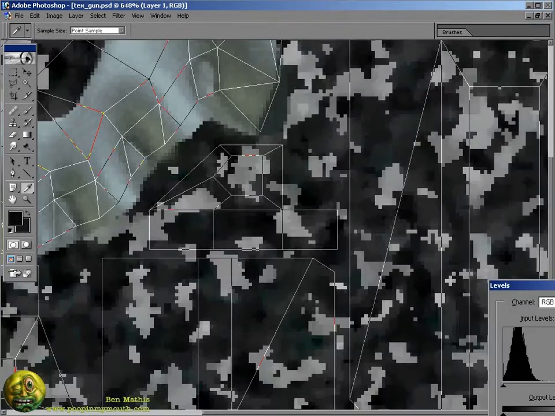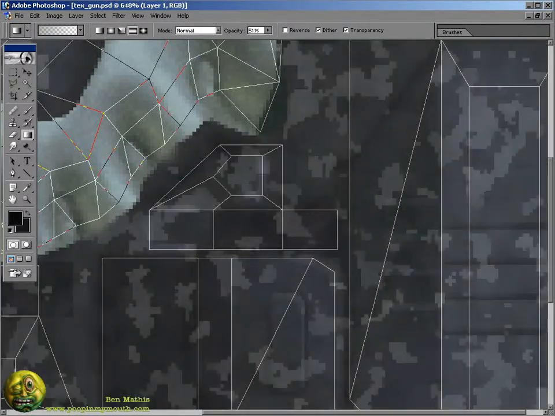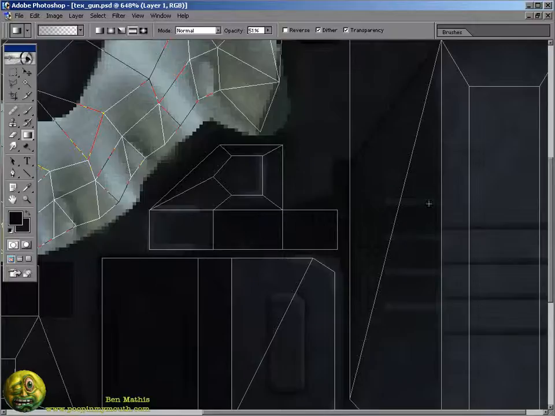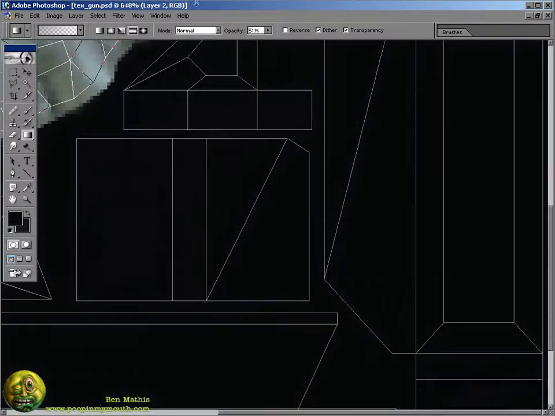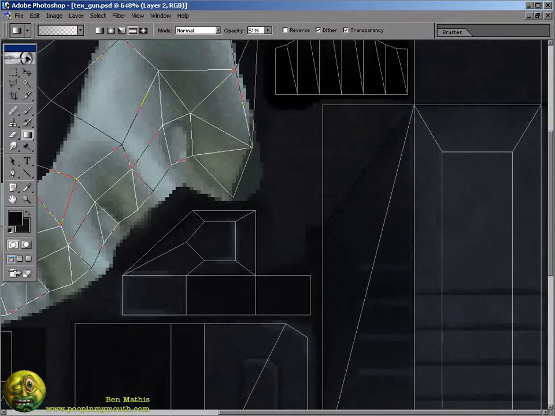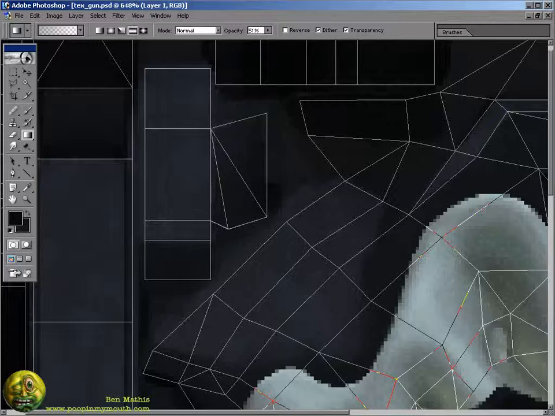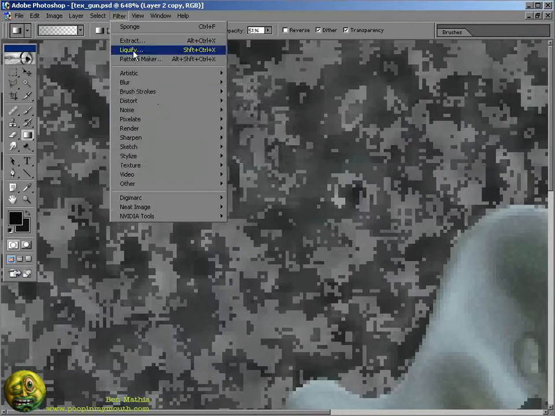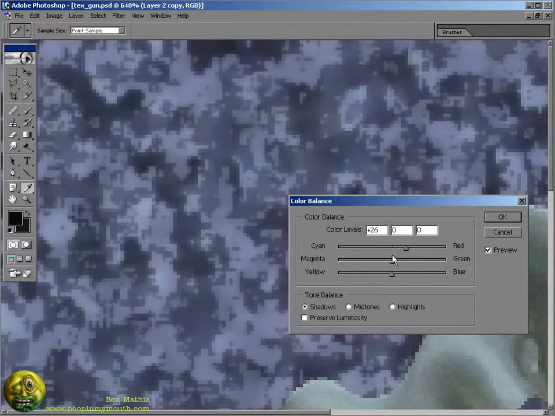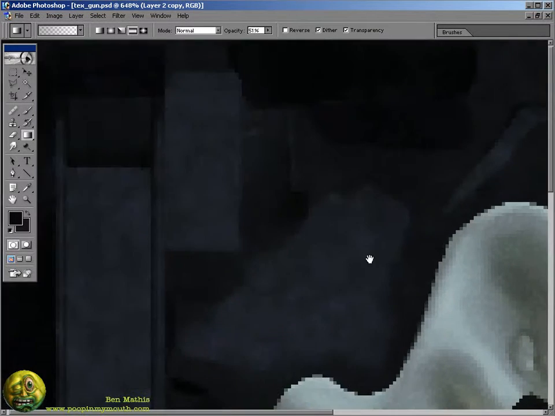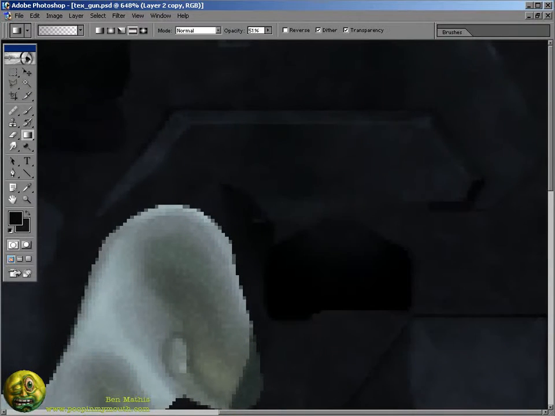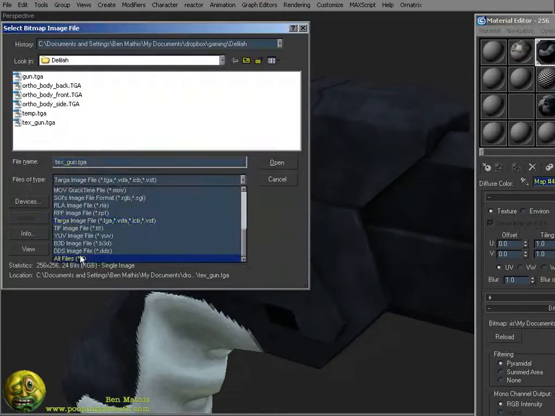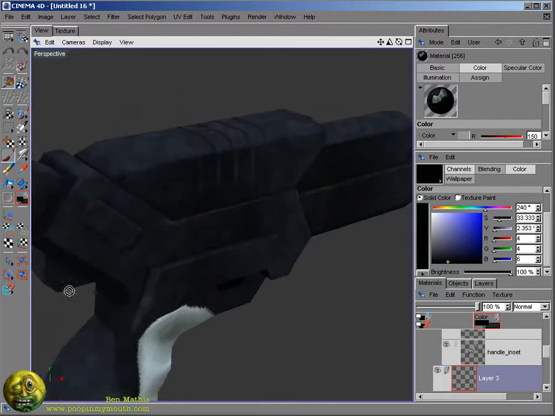So now I've added a noise and I'm using the sponge effect to try and work up the metal look. So now I'm playing with the blending modes and the levels of them so that they read well. Now I'm adding noise again and I'm leaving this one as just a noise and backing it off. I wanted it to have a bit of a sparkle look to it. And then I'm doing the sponge again so that I can have two levels of texture. I'm using color balance to colorize the darks versus lights of the sponge texture. So now I feel like it has more of a metal texture to it. And I'll be playing with the transparency of that layer and my lighting as I go.